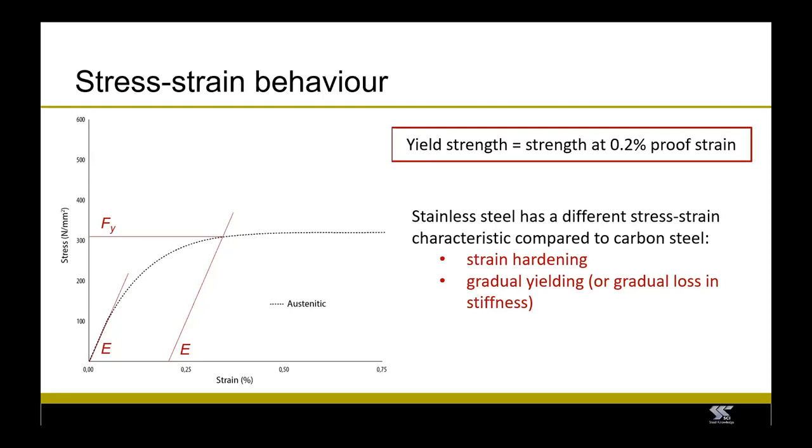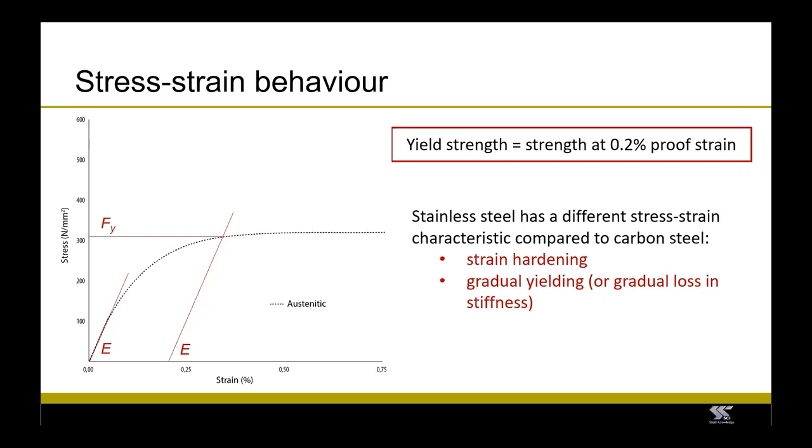Because of this, the yield stress of stainless steel is obtained by offsetting the initial modulus of elasticity, which is represented by this inclined red line. This line is offset to a strain of 0.2%. Then the point at which the red line intersects with the stress-strain curve is considered to be the yield stress.